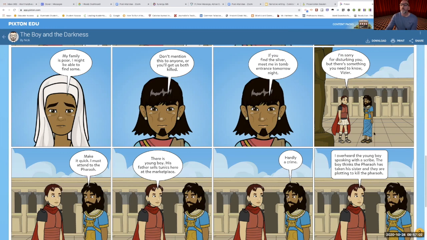And so this character right here is called a vizier. And a vizier, and you can see it right here, is sort of an advisor to the pharaoh. So that's certainly a social studies vocabulary term. So vizier is just a special advisor, probably the pharaoh's closest advisor. And a pharaoh, of course, was like a king or queen, like the monarch during ancient Egyptian times.